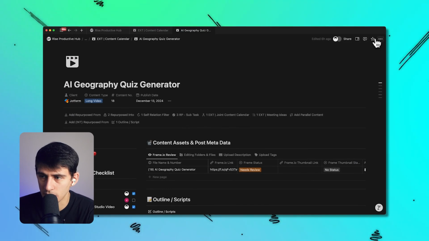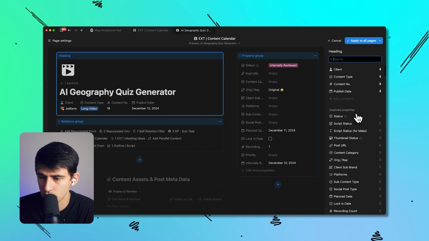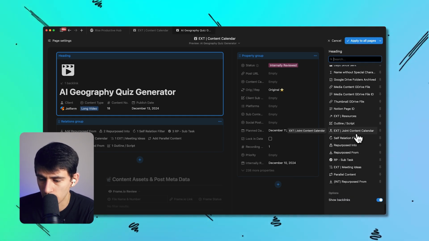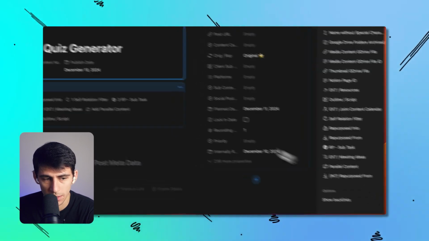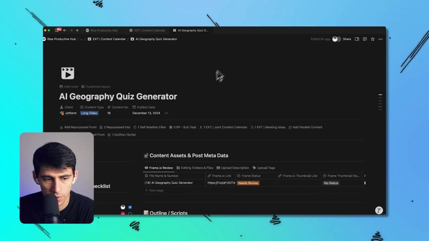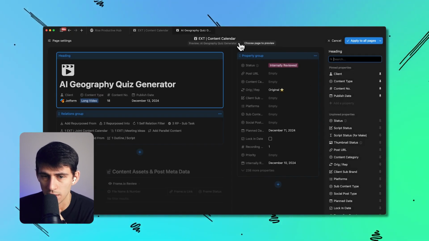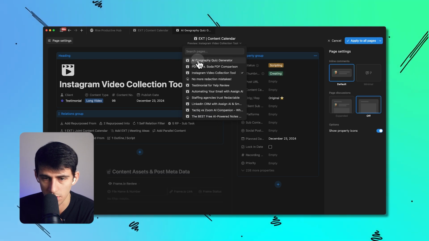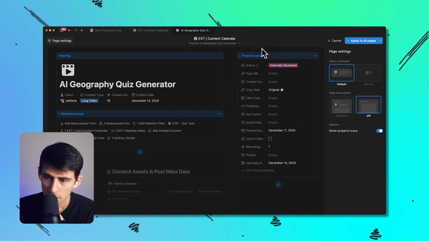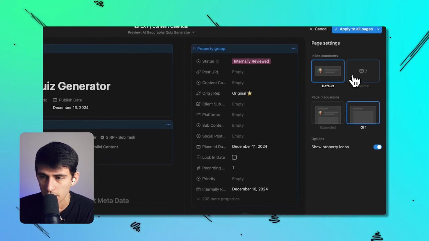Not only that, but for example, on these pages, if I go to customize layout, it wasn't just the properties. There's actually more to it. Sure, you have all these. You have the option to show or not show backlinks. Like if I don't care, that saves more space. Perfect. It also has another option here, which I think is important, which allows you to pick through different pages to get previews, right? Very cool. And you'll notice on the page settings, you can set inline comments to be default or minimal in the way that it's viewed.